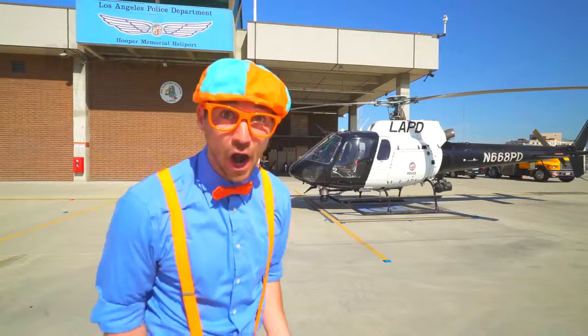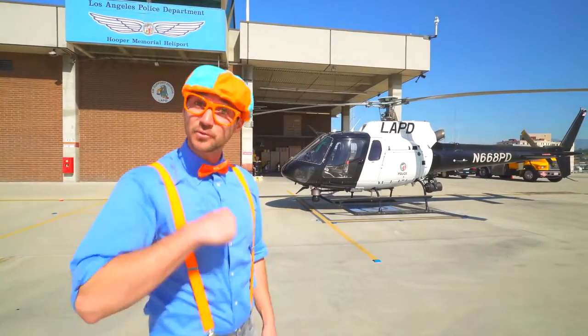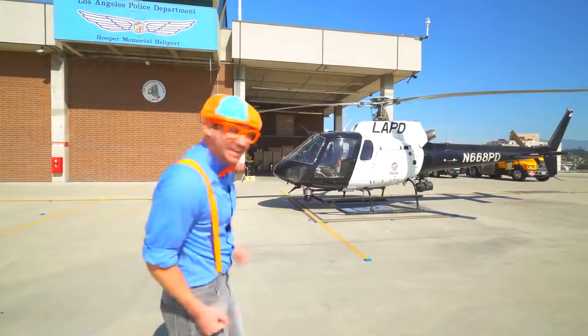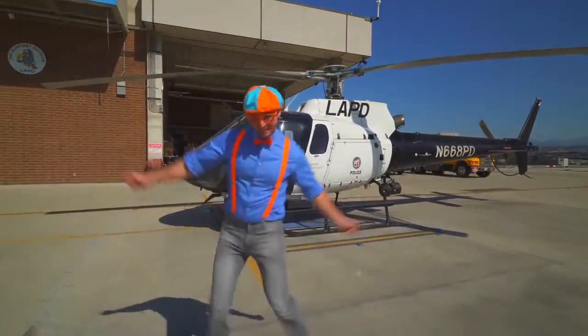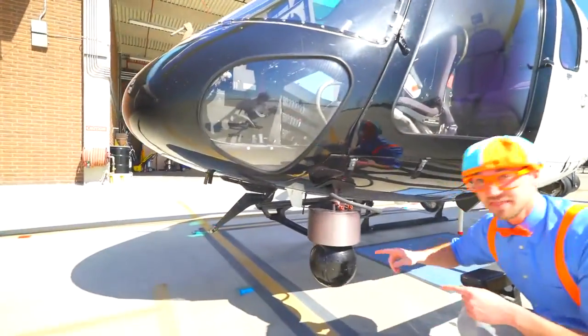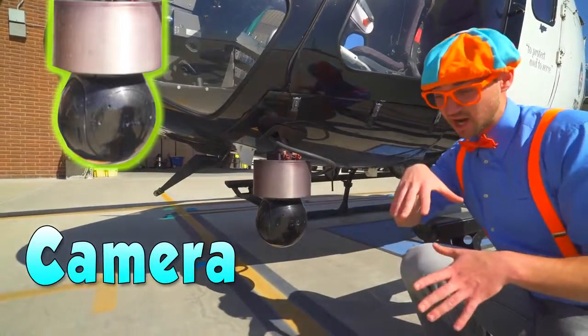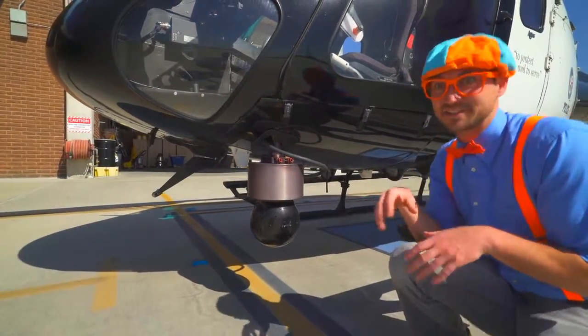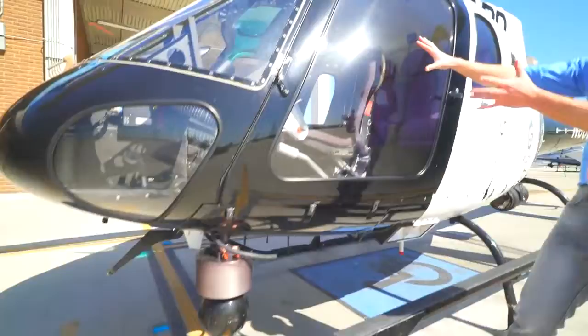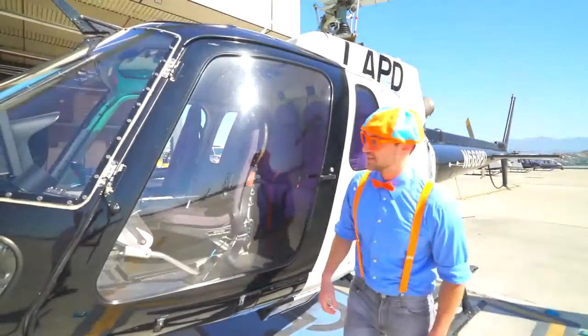Look at the helicopter! It's so neat! Would you like to learn the parts of the helicopter with me? Come on! Come down here! This is a camera and infrared system. This is where, from the helicopter, they can search and find suspects. And then up here, this is where the pilot and the co-pilot, the TFO, sit.